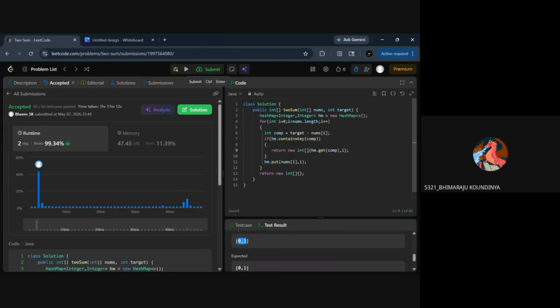And for that, to find the index of the complement of the number inside the hash set, you would be needing to run another loop inside the first loop, which is to iterate over the array. So nothing changes in the time complexity if you use hash set. It would remain the same as the two pointers.